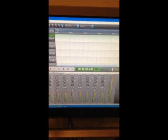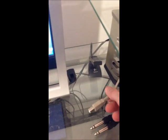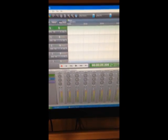You can use USB or FireWire. Right now I'm using a USB hookup, which I have right here. It's all preference. A lot of people like the FireWire. They said they get a better sound, but right now USB is great for me. I think I get a good sound with what I have.